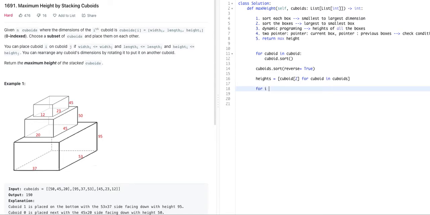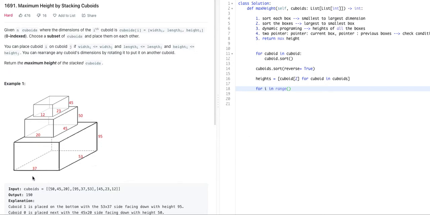I is going to be my first pointer, which is going to point at the current box. So for I in range, am I going to start from 0 or am I going to start from another index? For index 0 in the boxes here, there is no box previously to compare this box with, right?